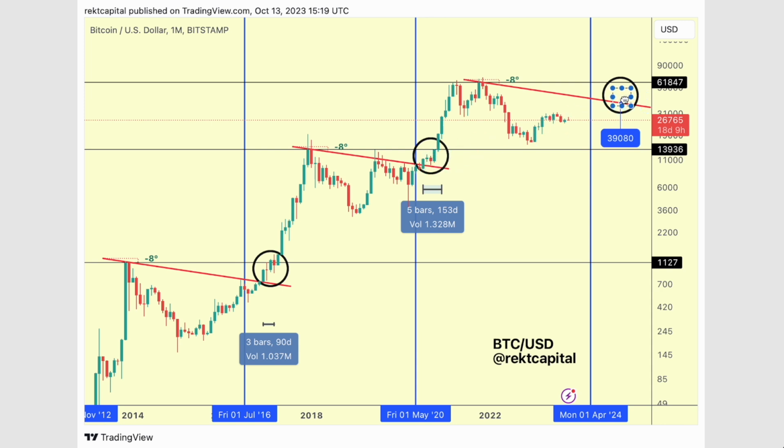Really important not to get shaken out, whether it's a rejection from this trend line or a dip into that trend line at higher prices to turn this level into a new support before rallying towards the upside. It's something that we really need to keep in mind, not to get shaken out after the halving event, because after the halving event, history suggests that we try to establish ourselves at those highs before preparing for just more parabolic highs and movement towards the upside. So really important to focus on this trend line going forward.